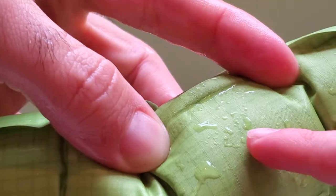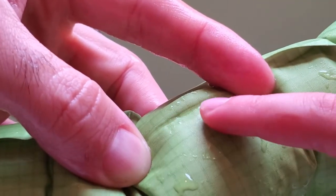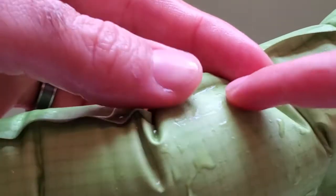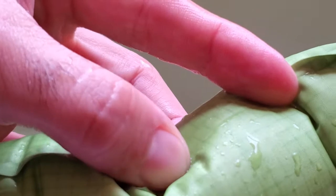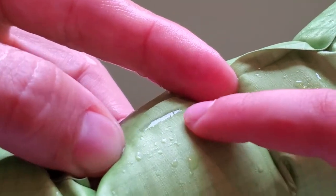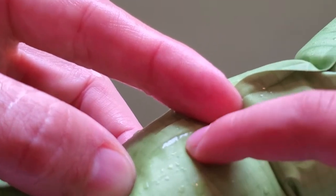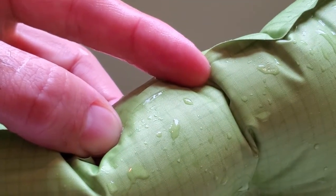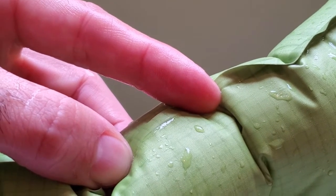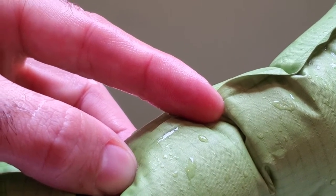Wait, let me see. Oh, no. Where is it? Oh, wait. Is that the seam? So the leak is somewhere along the seam, right in there. You can't even actually see it. I found it, but then Dad lost it. Oh, I think it's right there. There it is. Right there. So I don't know if that is too close to the seam to patch successfully, but maybe worth a try.